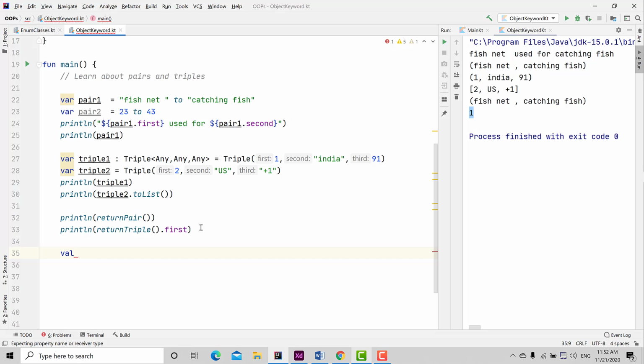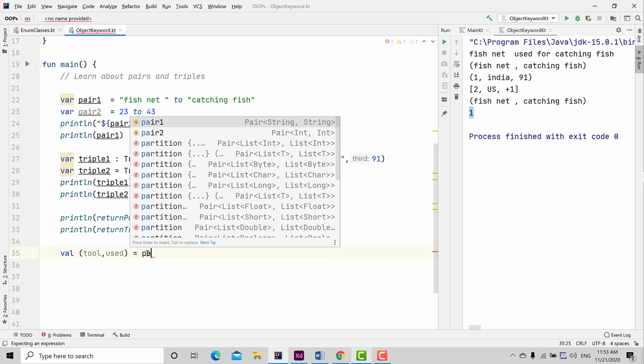Now parenthesis, and inside that parenthesis you can specify two variables, tool and the second one used. What is the tool? Fishnet. And what is it used for? The second one, catching fish. Now directly I can use that to store that pair 1.